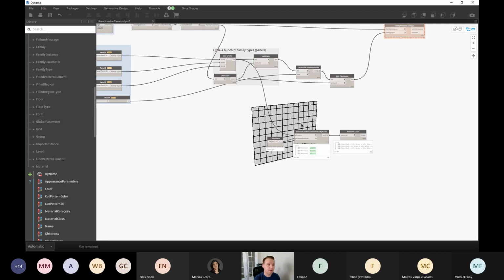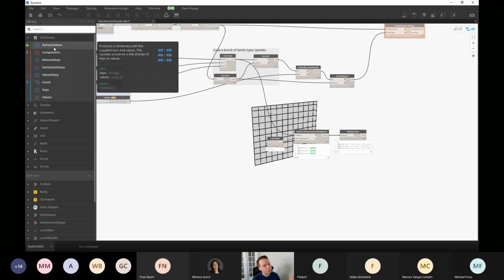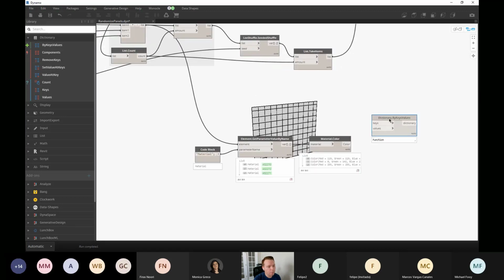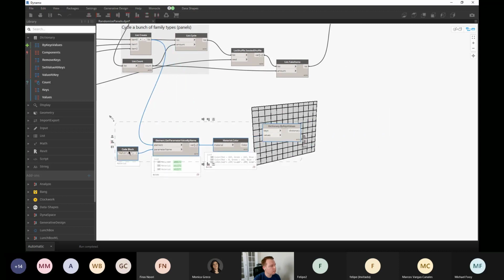I actually have a video on my site about dictionaries that you can go through as well, but we'll break them down here. So in Dynamo 2.0 and up, we have dictionary as a category, and it lets you build these out. So what it effectively is a way to look things up really easily. This little plus sign means we can create one. So what we have is the ability to create a dictionary by keys. So that's what we look it up with, and the values, which can be pretty much anything. The keys have to be a string. So what we'll do is we'll actually pull this back a bit.